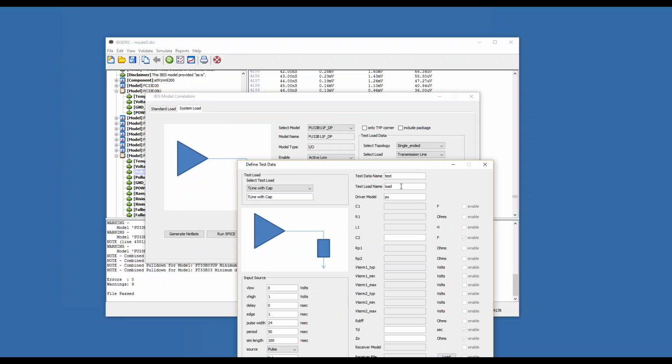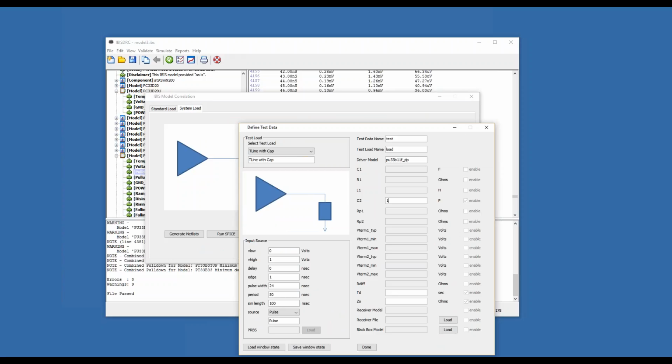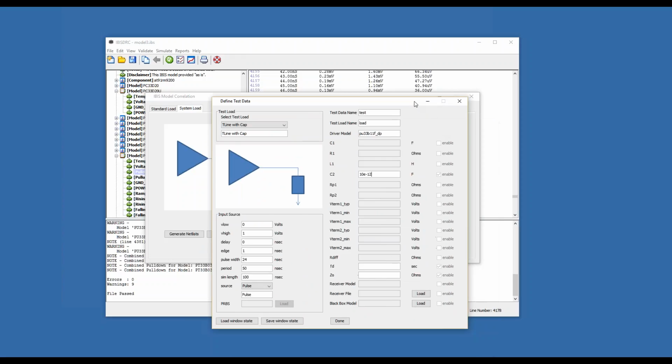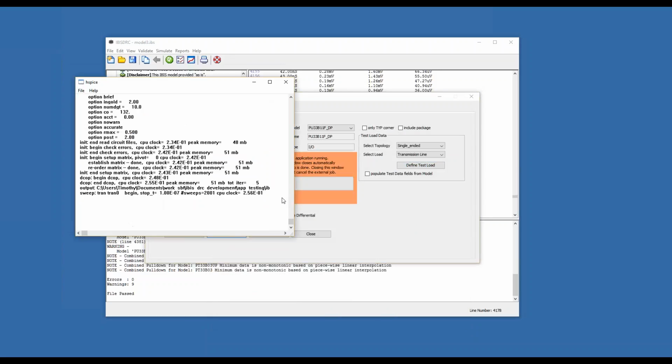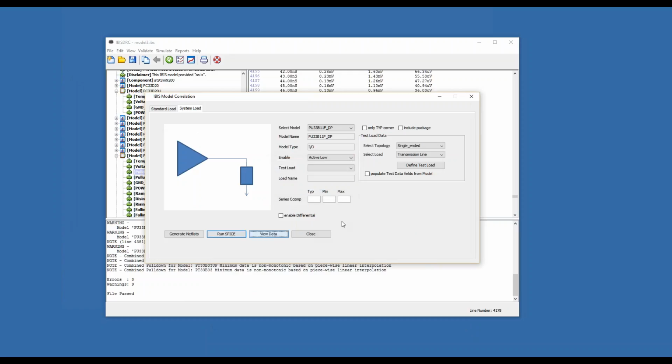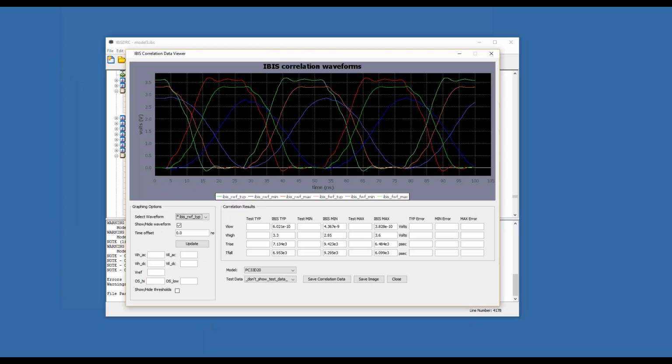And so what I'm doing here is I'm using this form to fill out it driving a 10 picofarad, right? So it's going to be 10 picofarads with a transmission line of, say, a nanosecond, and then 50 ohms, okay? And so hopefully I did that right, and we'll run some simulations, and then we can view the data. Boom, there you go. So again, this is a good case. You can see the green is your fast corner, red in this case is your typ, and then blue, I'm going to say, is your slow.